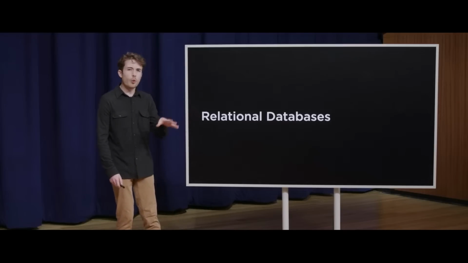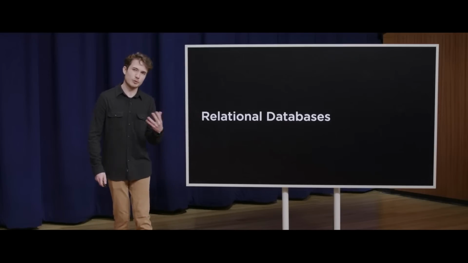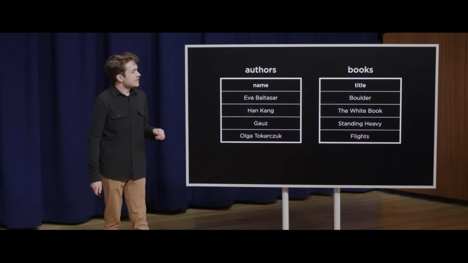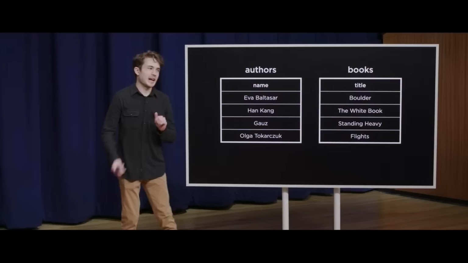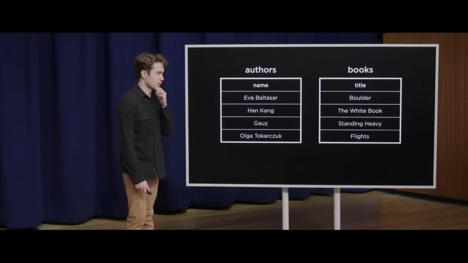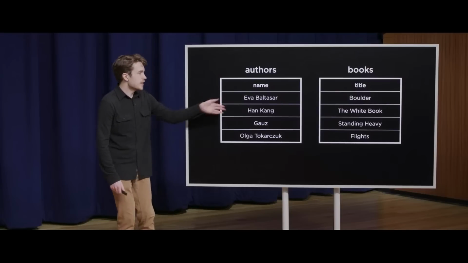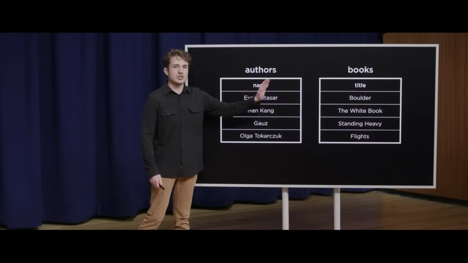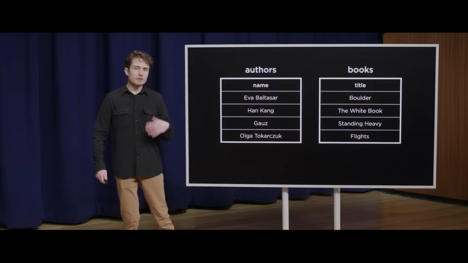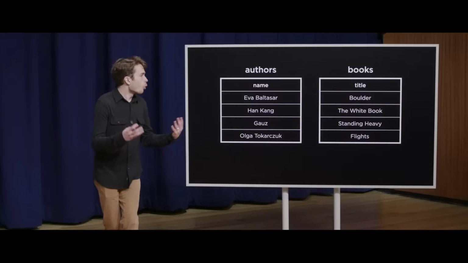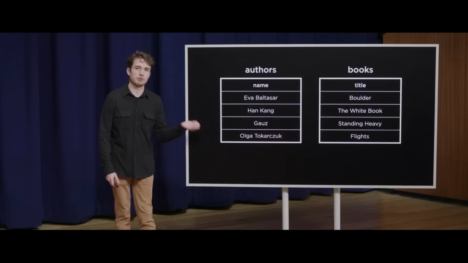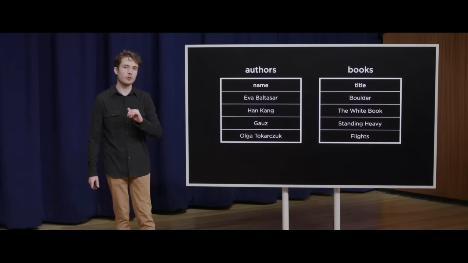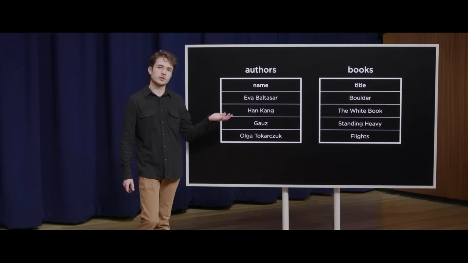So let's look at one example of this kind of relationship among tables. I could have a table of authors and a table of books. This is simplified for now to one column in every table. Well, in my authors table, I have names. In my books table, I have titles. And we seem to be moving in the right direction. I could store more information about authors and books, but I've also created some problem. Like, how do I know now who wrote which book?